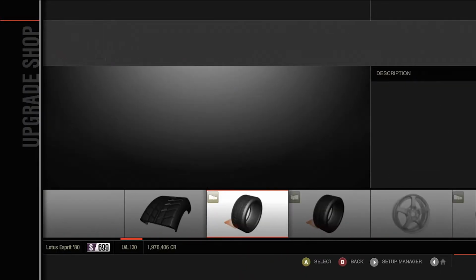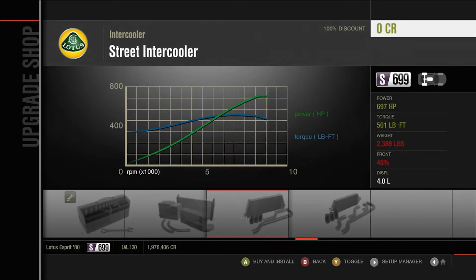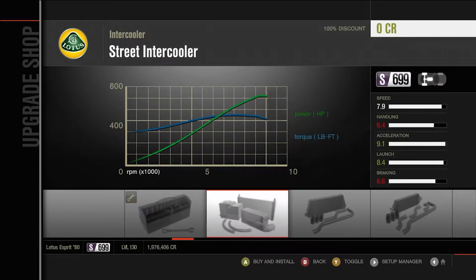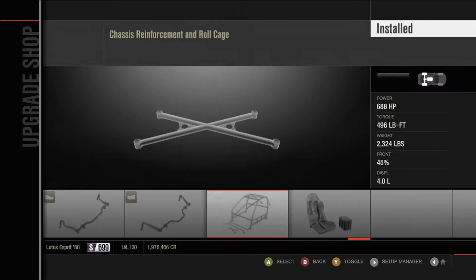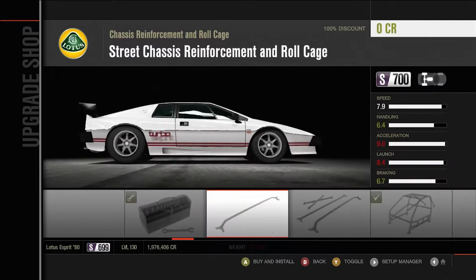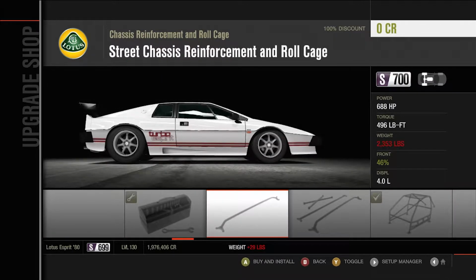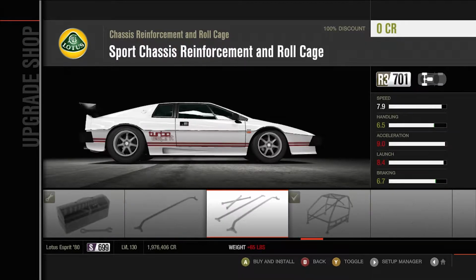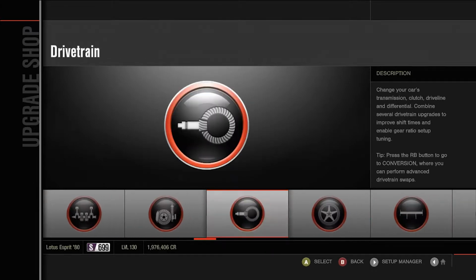Well, at 699, I could probably... I don't really think it's worth it. I think I'm better off just leaving it at 699. How much do you add on? 29 pounds. No, I'm gonna leave it. I'm gonna leave the car.